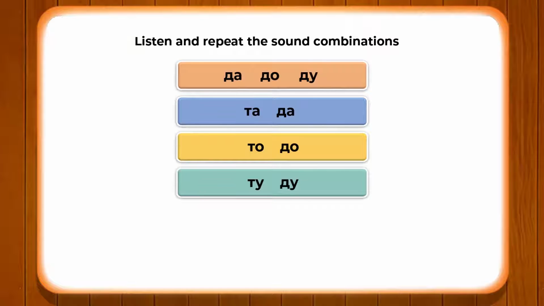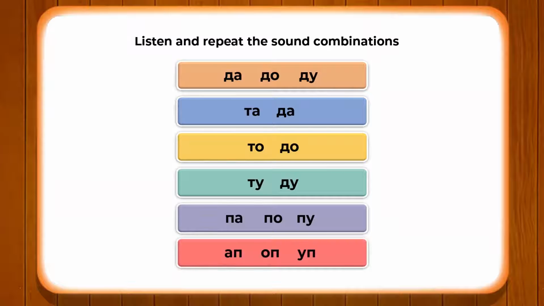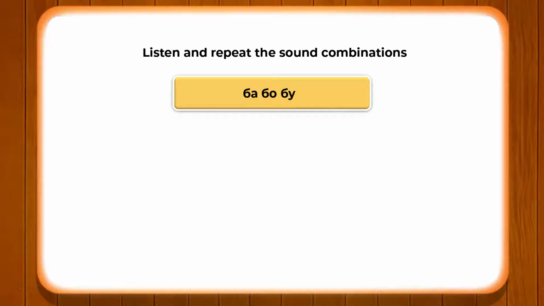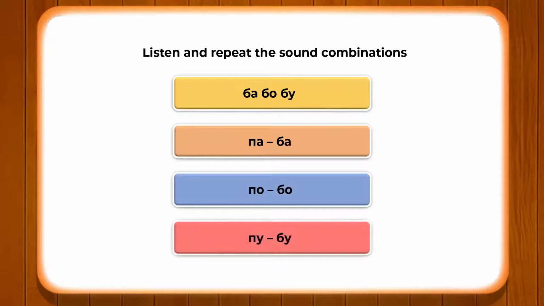And likewise, now we are going to have an exercise where we will have different letters and combinations of vowels and consonants, where we will see how the sound structure is changing. So, we have pa, po, pu, ap, op and up. Alright, now we will go ahead and see combinations of such letters and we will pay attention to the sound. We have ba, bo, bu and pa, ba, po, bo, pu and bu. So, here you have seen how these different letters, whether they are a consonant or a vowel, when combined together make a different sound.